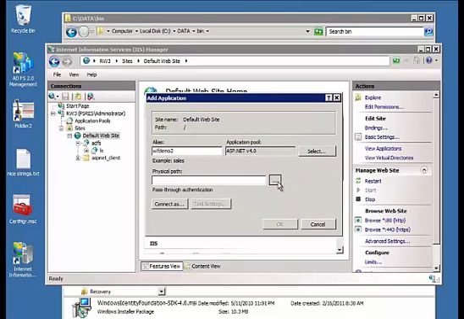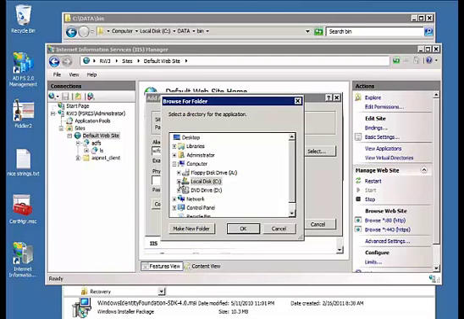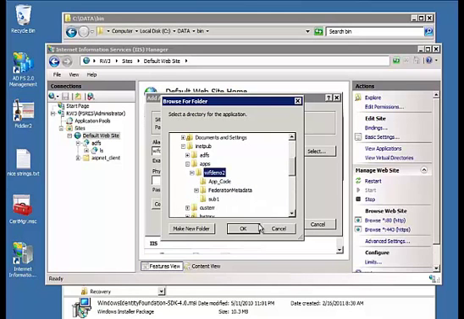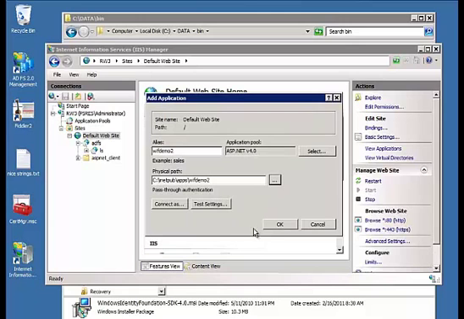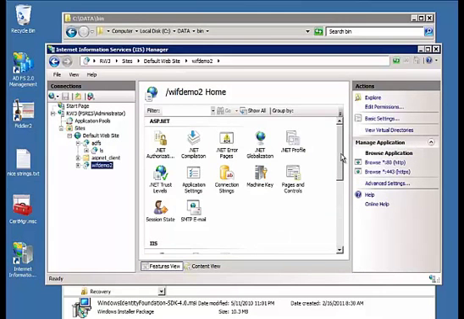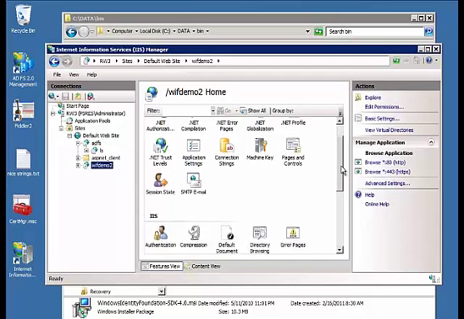So that's there. Now the physical path is the one we have prepared under inetpub. Oops, there we are.